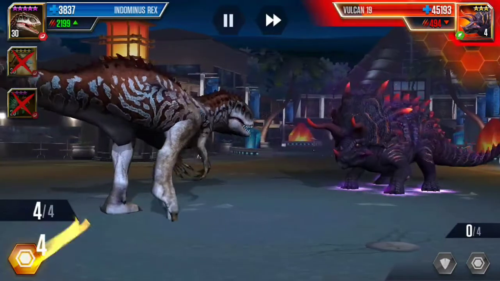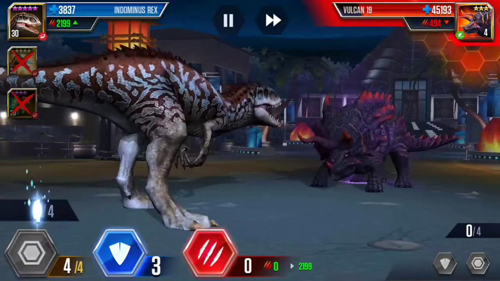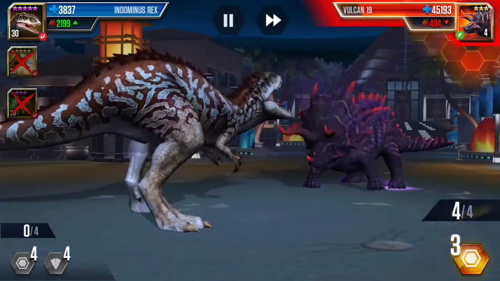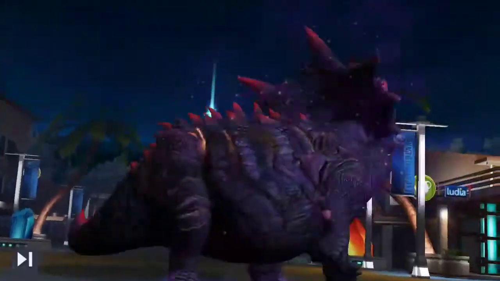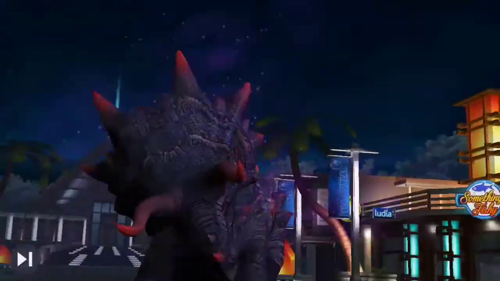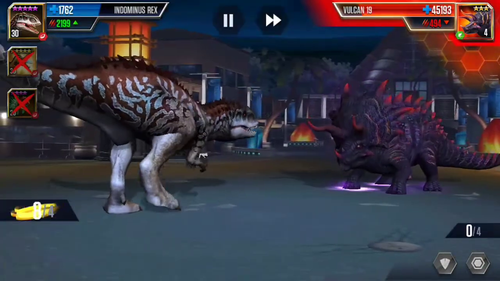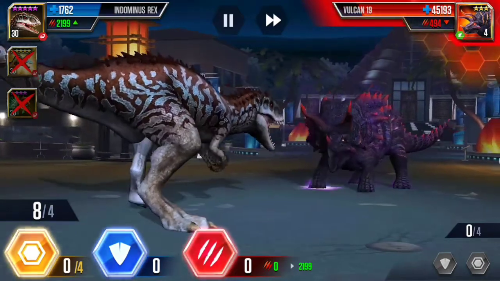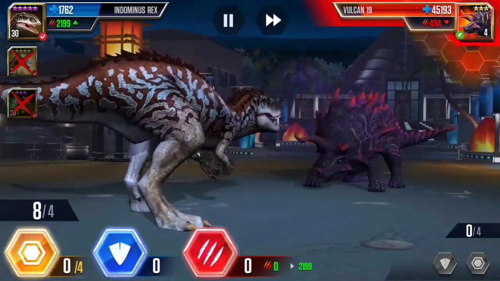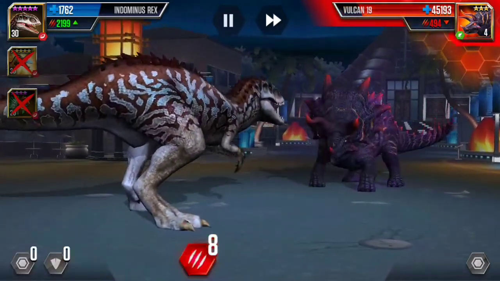Should I go all out? Let's just defend it. I think it's okay. Okay. So there you go, as you can see. Now it's got emptied of all its points. I don't think I can take it on. Let's just try. Yeah, it's 2000.